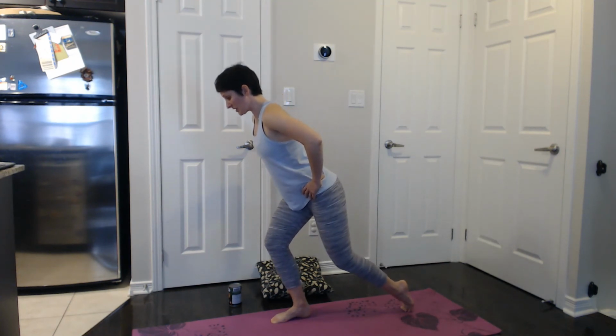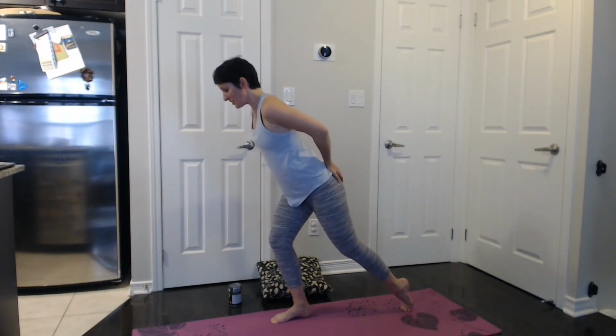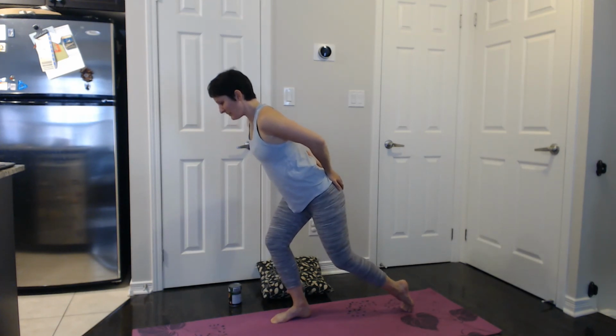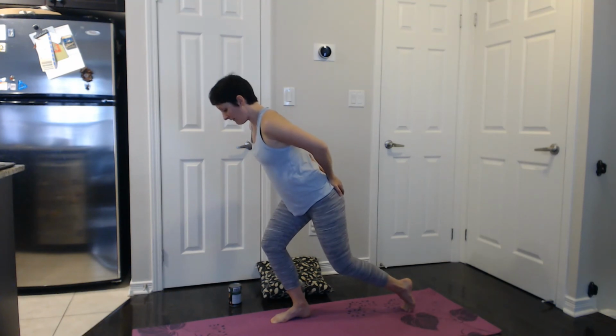I'm feeling hamstring and glute, and I'm really focused on my tailbone not tucking under to come back up, right? Low belly in, tailbone stays out back behind me. I'm going to come on down, holding that lovely lunge position.